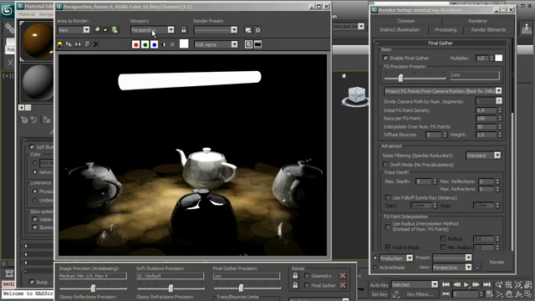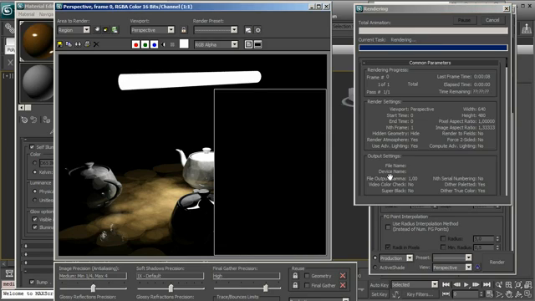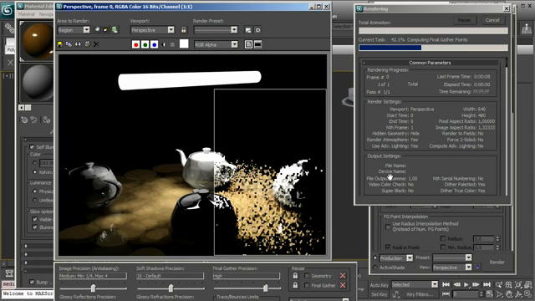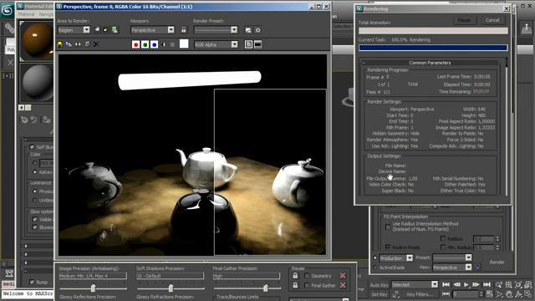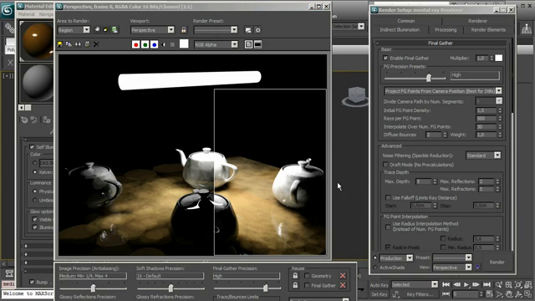You see we have a really bad Final Gather, so let's select this area for the rendering, and we can start to go to the high, and let's check a test. And you see that obviously it will be slower than before, but the Final Gather will be better, more precise. Let's wait for the rendering, and you see that it's better, but actually it's not so good. So the next preset will be very high, but it will be too high.